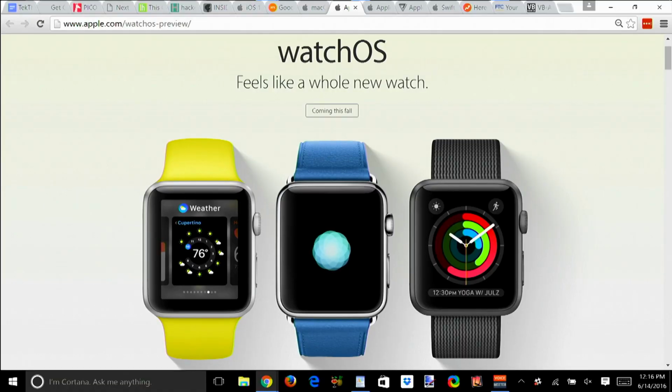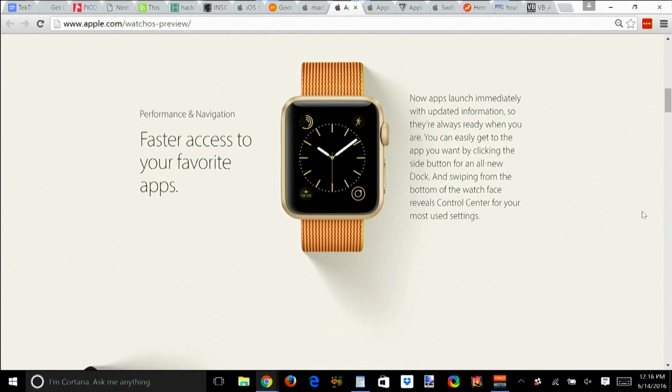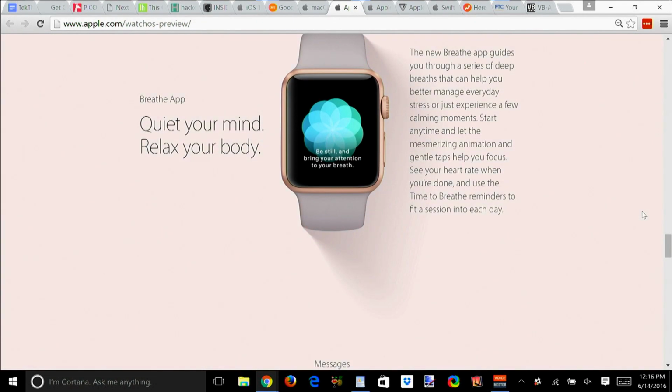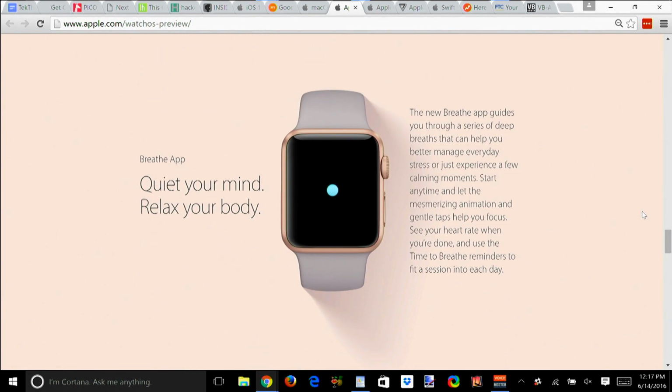I'm really, really stoked for the watchOS 3, which is coming out this fall. The short version, it'll be faster, more responsive. Apps can stay in memory, which is a really big deal. Updates will happen immediately. SOS is going to dial 911 directly from your phone, which a lot of people were like, wow, why wasn't this a launch feature? Although the Breathe app, I can't decide if this is awesome or incredibly silly.